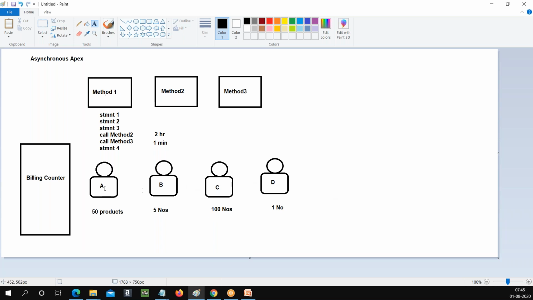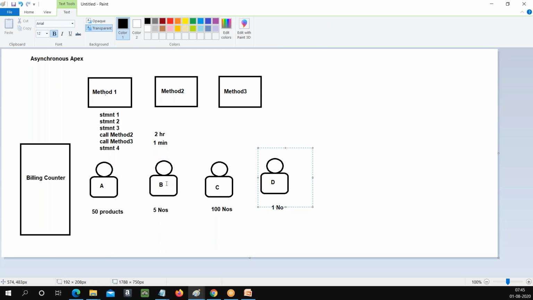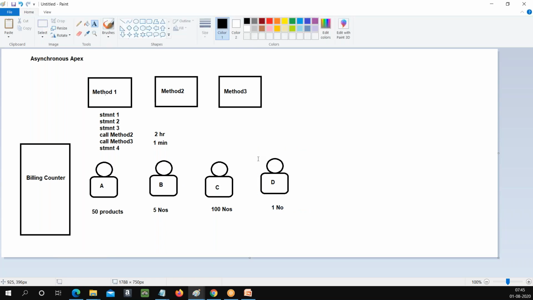But when you run the process sequentially, person D has to wait for all the processes to complete, isn't it? Which is not needed in the case of a business application. The process which takes a long time, a long duration, we can have a separate queue for this process.